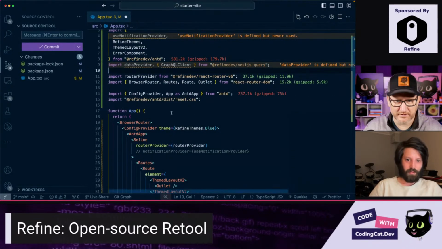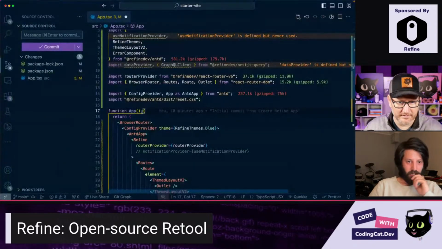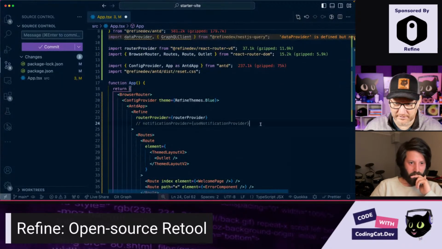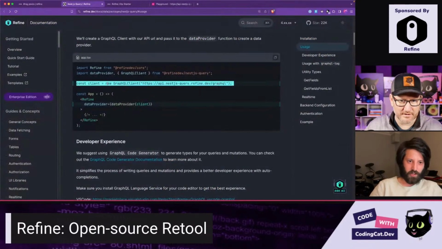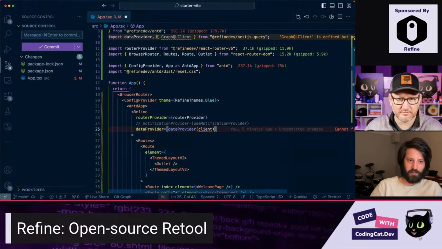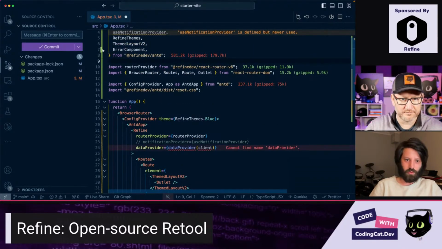Let me get rid of this for a second. We'll do it there. And then this is within Refine. We put this data provider, and there is a line in between them where we initialize client. So this client is you are responsible for passing client to us.